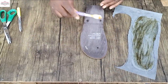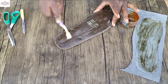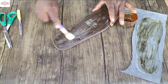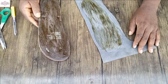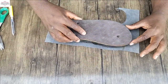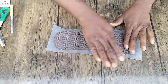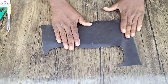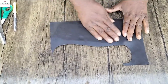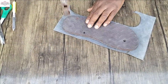Then as it is drying, I will start with this, the slipper sole. So I'll finish applying the gum on the sole. I will have to dry it also. As you can see, the gum is dry, so we will now place it this way. We place the slipper sole like this on the leather. So this is what I have. Then I will use my hammer and hit it.